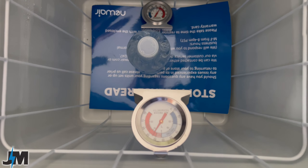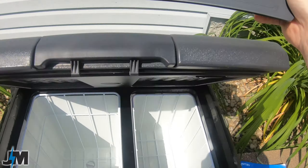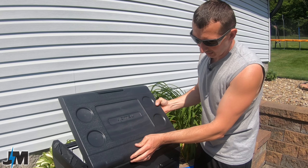Here are the dual compartments — a smaller one on top and a larger one on the side. There's a drain plug in the bottom for draining water when defrosting or cleaning. The baskets are removable so you can load them in your house refrigerator and then toss them in when you're ready to go. There's a built-in cutting board in the lid which locks in place — really nice. It would have been nice to see a dual cutting board or extra insulation in that spot. The lid is also removable very easily.